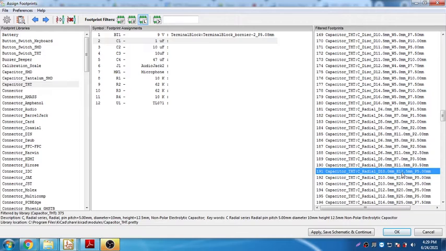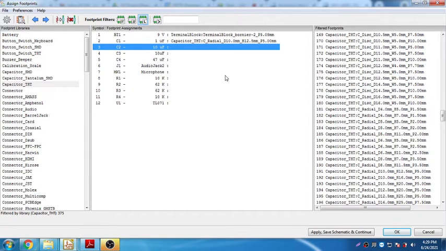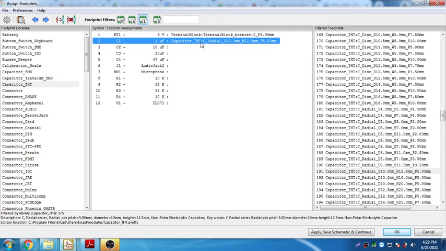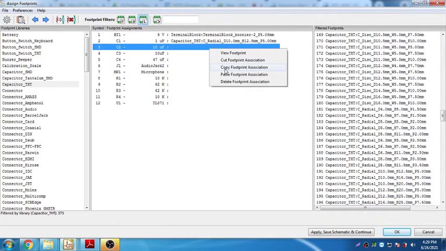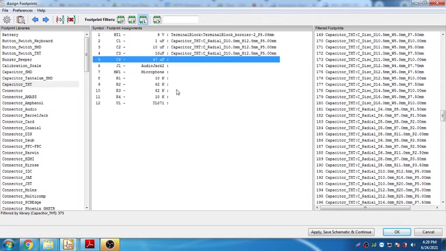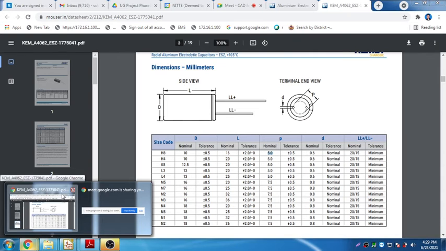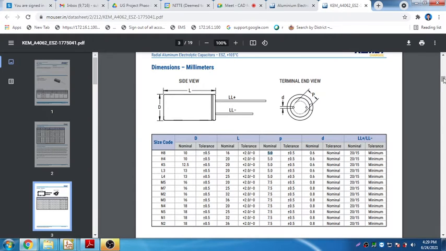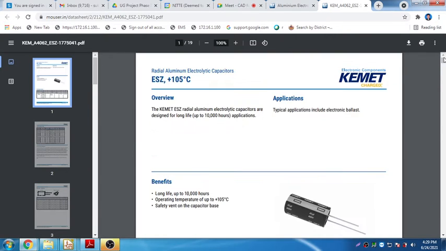So whatever value they suggest, if the height of your device is convenient, you can use it. So let me use this, and 10 microfarad capacitors. Usually 10 microfarad also has the same footprint, so I'm going to use the same capacitor. What I will do is simply copy the footprint and paste it here. 10 microfarad has the same, and for the 47 microfarad, it may be a little larger. Okay, so have a look here. This is 1 microfarad capacitors, what they suggest.